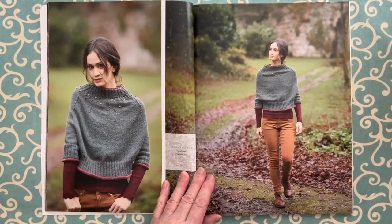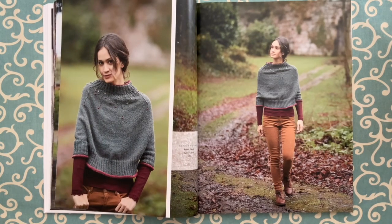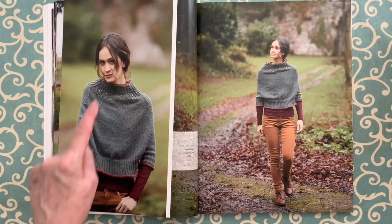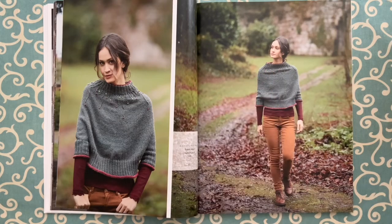Kincardine by Galena Carroll is in Felted Tweed — mainly one shade, with a tiny bit of two other shades on the top and bottom rib edges, plus embroidery on the neckline. This is a current shape — you see it in a lot of sweaters right now. Knit top-down, it splits for the arms, and the armhole depth is quite deep. It's almost like a mini poncho with armholes.